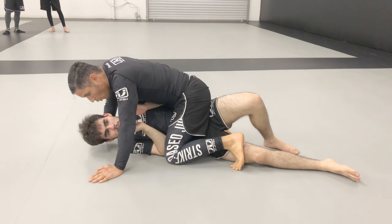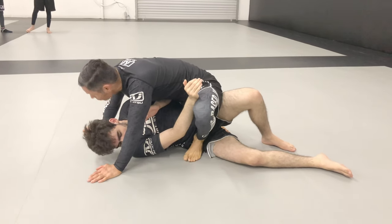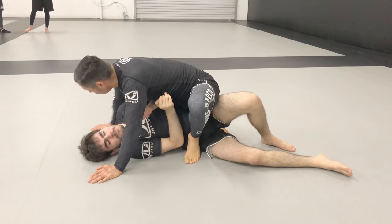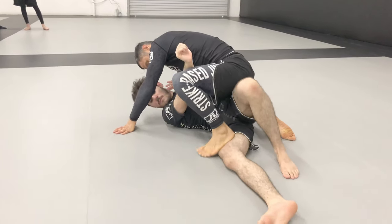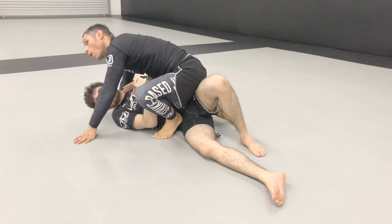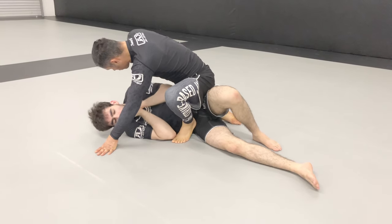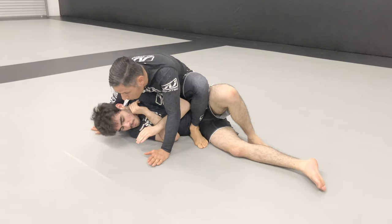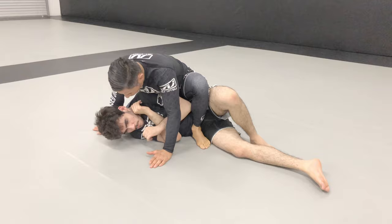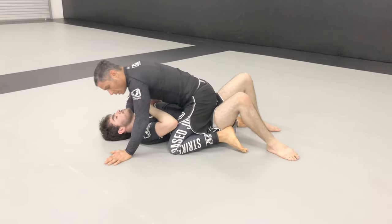So as he pushes you away, my knee starts to open, and now look, heel, toe, heel, toe, heel, toe. The foot locks. I do this. My foot locks, and then my knee slides. I would prefer to scoop his elbow, but if he turns on the side, I just slide behind his head. This is also okay. I can work from here. So that's what I want. That's an important little problem down there.